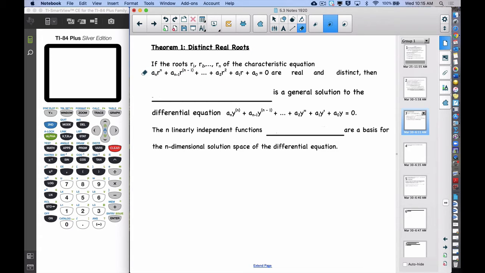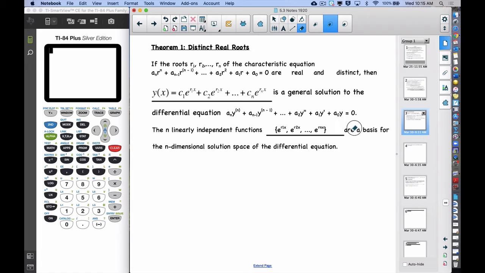Well, just like we did with the quadratic, we are going to set up now a big polynomial. And as long as the roots of that polynomial are all real numbers and distinct, meaning we don't have any repeats, then our general solution is going to be like that quadratic. It's going to be c1e to the first root times x plus c2e to the second root times x. And however many roots we have, if we have 10 different distinct roots, you're going to have 10 pieces, and you're going to have a constant times e to the root times x for each one of those pieces.